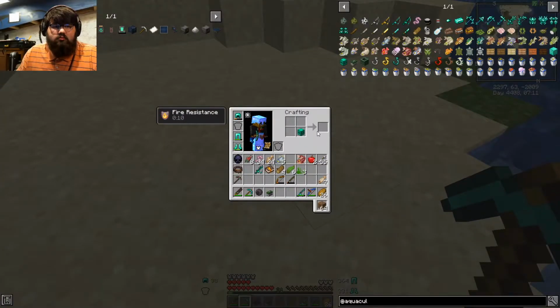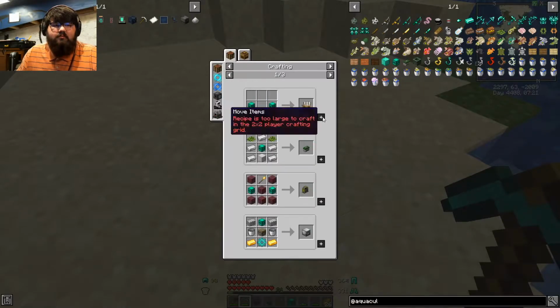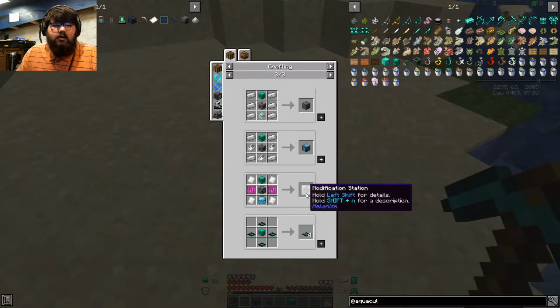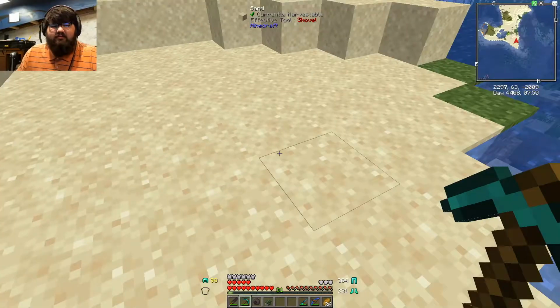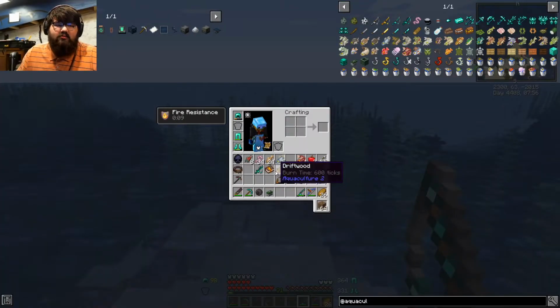Can I break this down? Can I smelt it? Can I make it? Can I use anything for it? What about breaking it down? Is that a thing? I can't break it down. That's terrible! Well, now I have a very valuable chest that I have to fish for. Oh, wait, no, I can fish with this now.